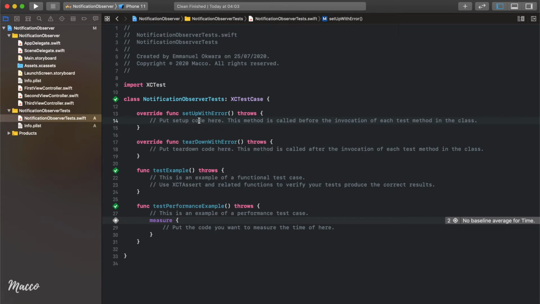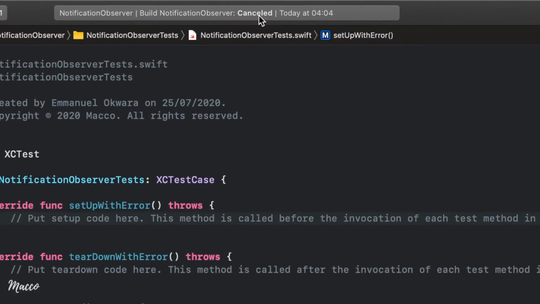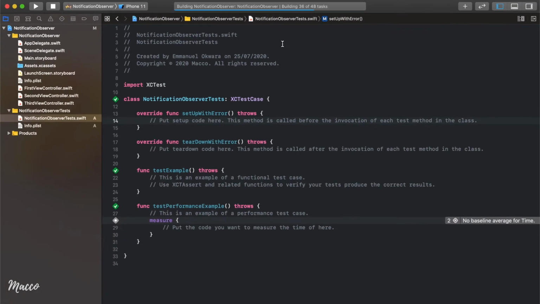Next thing we're going to see is how to stop a build while it's in progress. So if I try to run my build right now holding down Command B, I could hold down Command and dot to cancel the build. So you can see over here we have canceled. So while it's running, just hold down... oh, it was faster. But anyways, Command and then full stop.